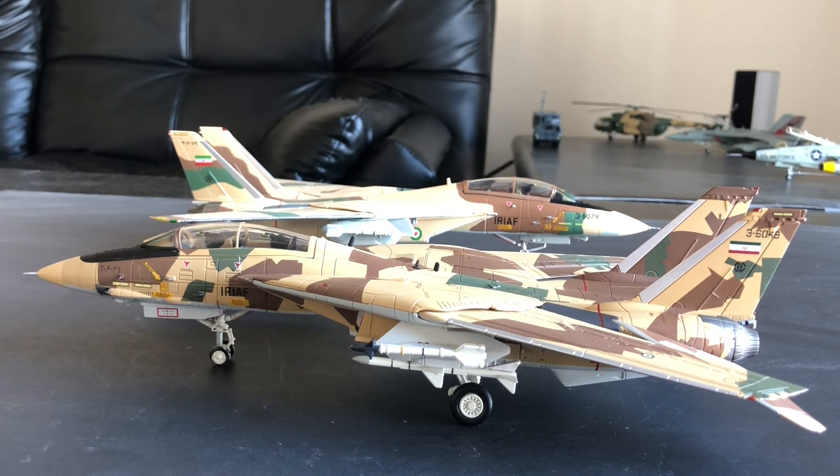Some parts on the Calibre fit really nicely, some parts just fall off really quickly, like the engine nozzle I mentioned earlier, and some parts are both. On my F-14 that I did a review on earlier, the Top Gun one, the camera pod fits in the front post, but it doesn't fit in the back post. I mean, Calibre's tolerances in terms of their accessories are a bit wonky, and it's something I hope they work on down the line.